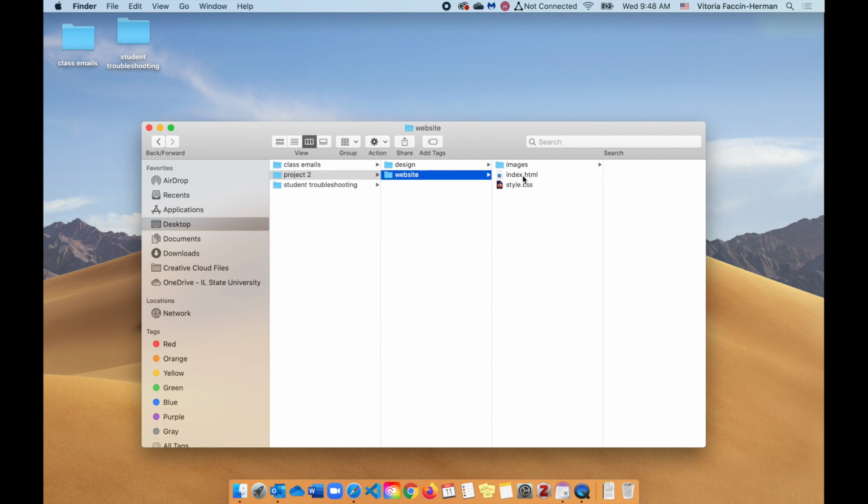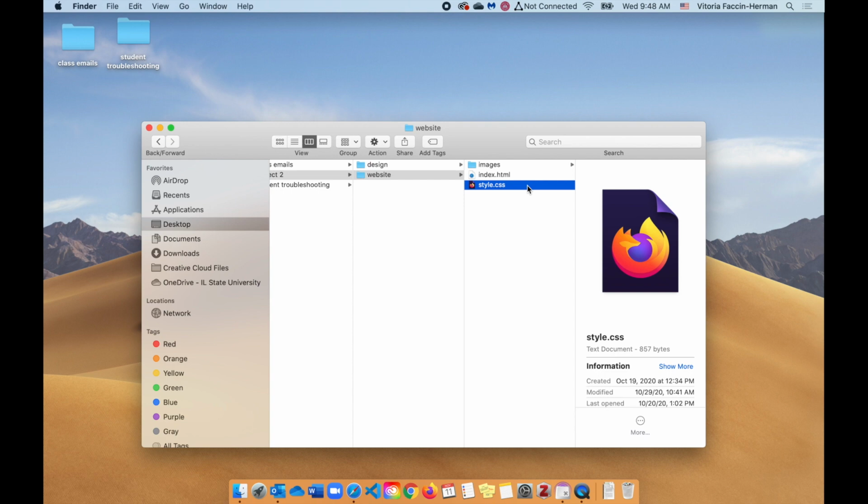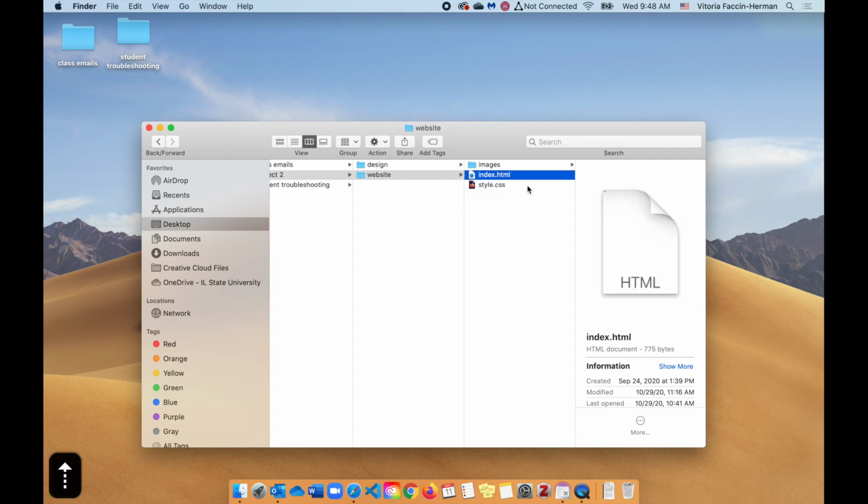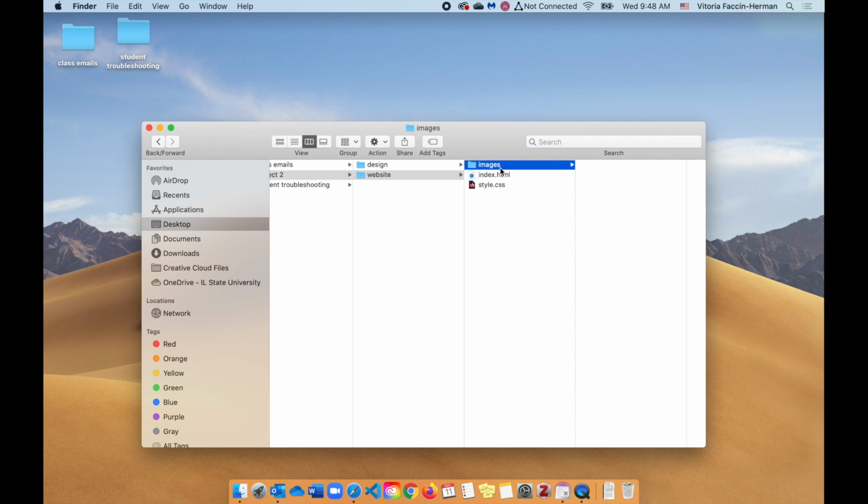So here on the website, what you're going to have are 3 different files. You're going to have your style.css with this name, and your index.html with this name. And that's very important because that's the default, right? That's what the browser is looking for when you put a URL. It's looking for the index.html file in the folders where you have your website located and hosted. And then you're going to have a folder of images where you're going to put all the beautiful images that you're creating and using for your website.